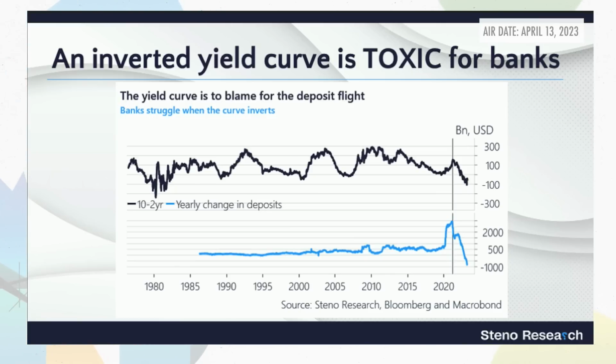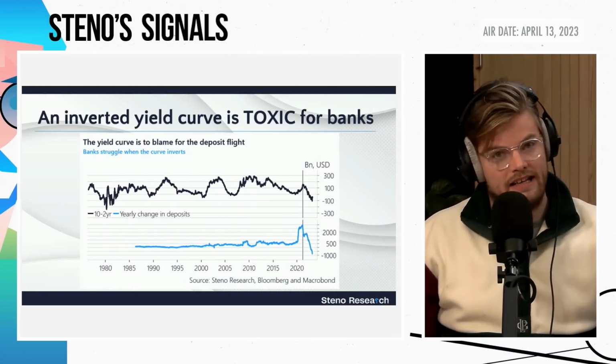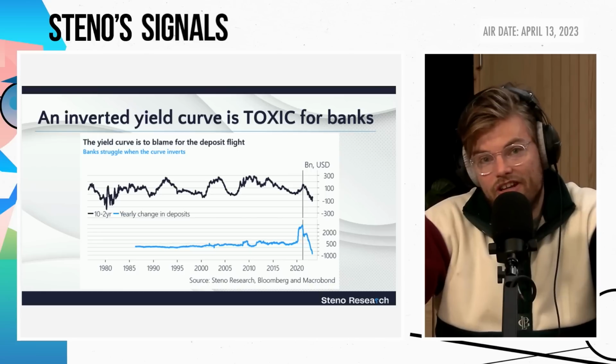And given that banks therefore do not offer the same yield as money market funds, the flight of deposits will continue as long as the yield curve is as inverted as it is currently, because it's the only way for banks to maintain high margins in an inverted yield curve scenario. And it is very evident from the chart that the exact timing of the yield curve inversion was also the exact timing of the deposit flight commencing. And therefore, in my humble opinion, the underlying root cause is currently the inverted yield curve. And the Federal Reserve is essentially to blame for that.